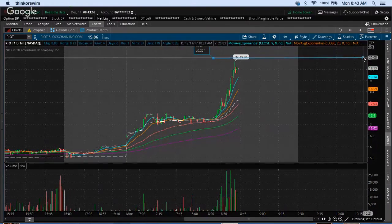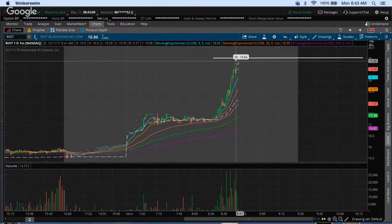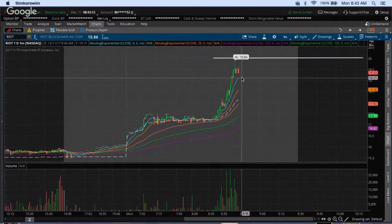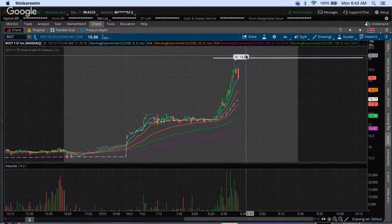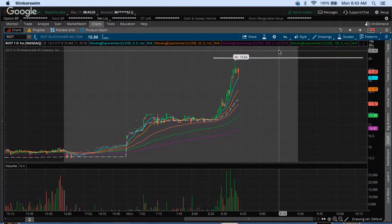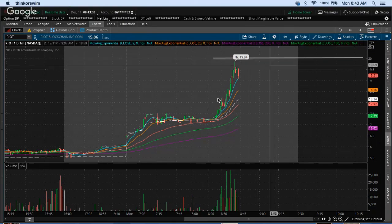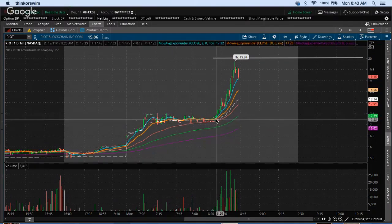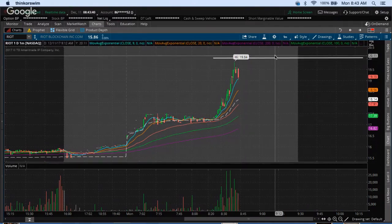So what's going to happen here pre-market is this is most likely going to pull back some, which it's already starting to do. So I imagine we're probably going to pull back, drop out, and then we might come back up to retest 20. So the game plan here is that I want to see RIOT head back up to $20. We want to see if it can break out of $20 for a potential long, but we don't want to take the long over 20 unless we have some good pullbacks and we're starting to inch up there, kind of like this. You see how it just consolidated, didn't really go much lower. Hopefully that will happen here as we trend back up.